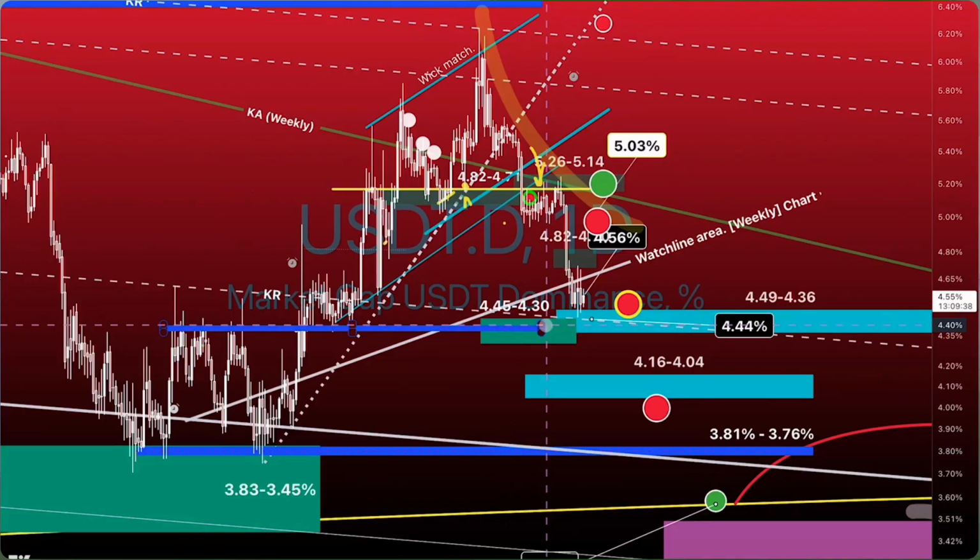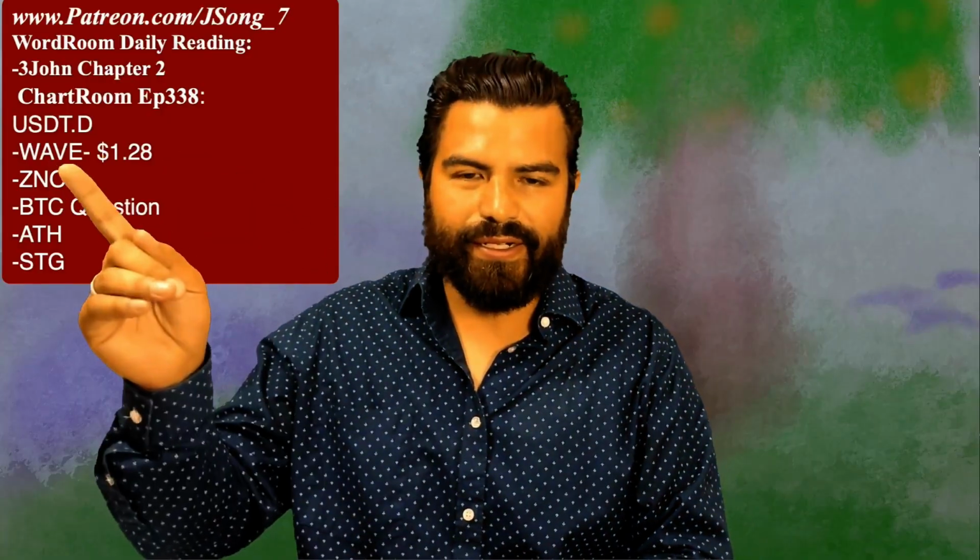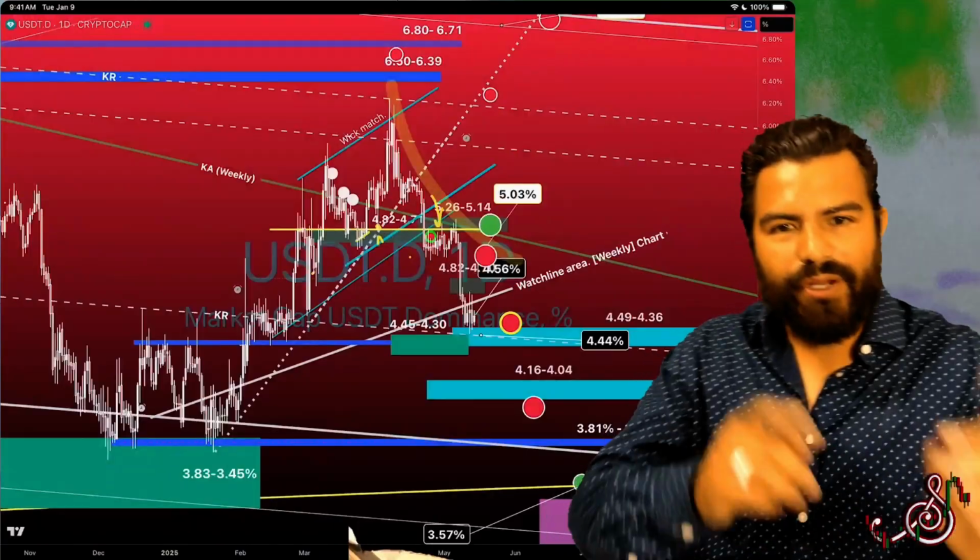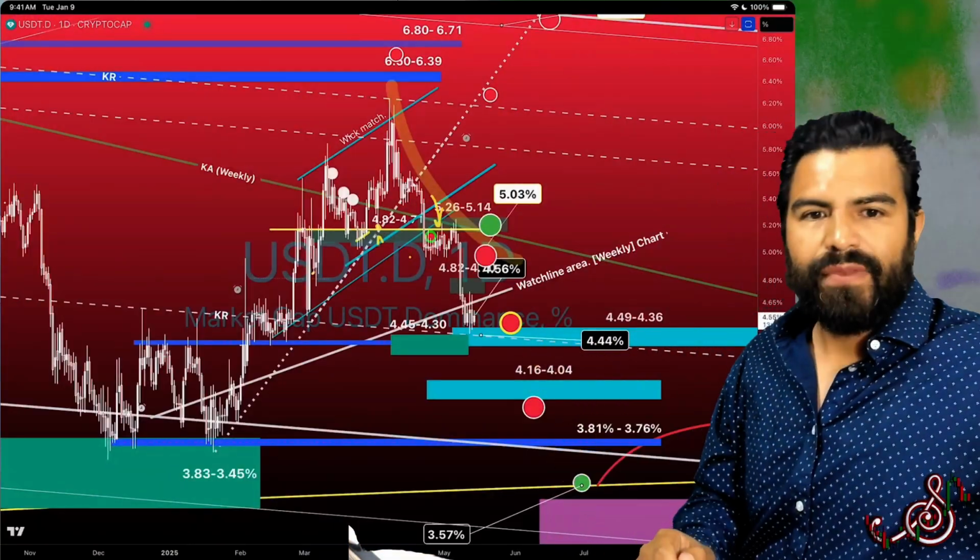So now we need to be looking at some of these cryptos to match their resistances. If I'm pulling up lots of cryptos today, not ZNOG, that's a stock. But if I look at random cryptos from your request and I see those cryptos at the resistances, I'm going to be comparing them with this image. That's just how I know it's probably wiser for me to take that profit.